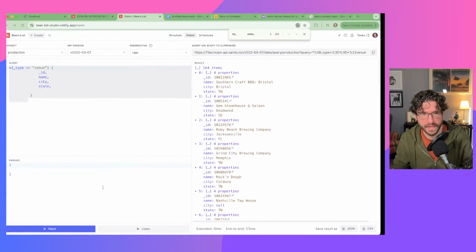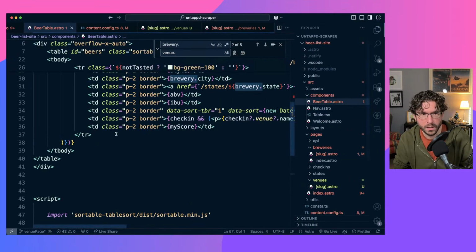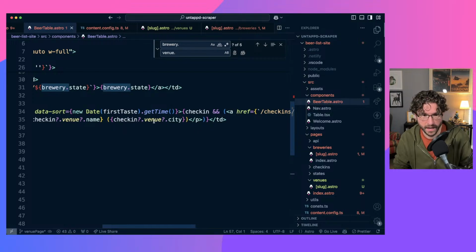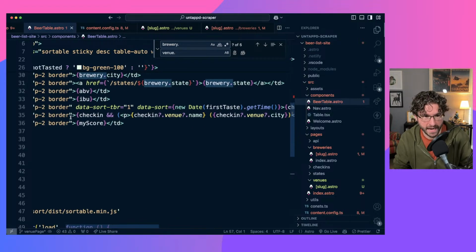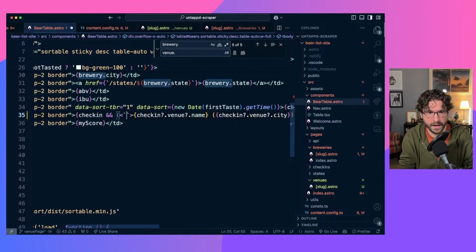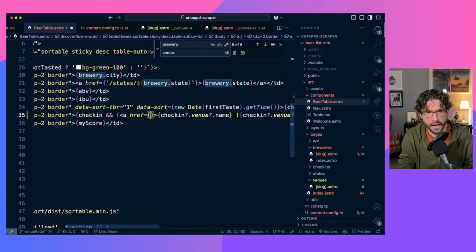And let's see what we can get on our individual venues, which we're going to link from the beer table. So we have check-in.venue.city, and I'm going to wrap all of this in an anchor tag. In fact, I don't actually need this as a paragraph. So anchor href equals a string that is /venues, I think, plural.